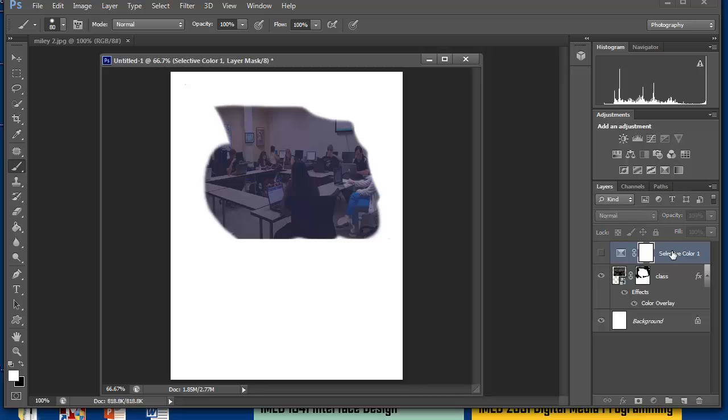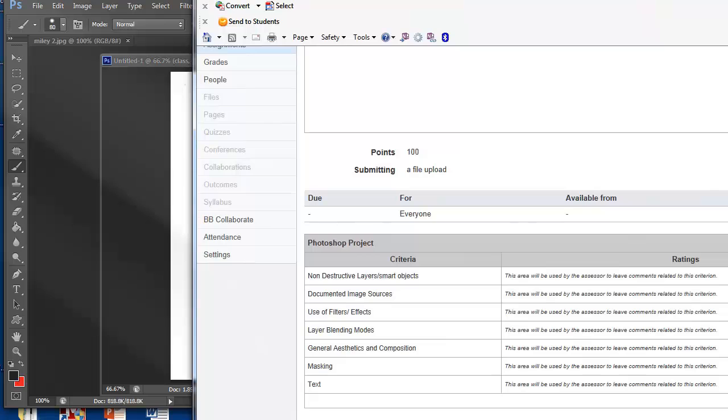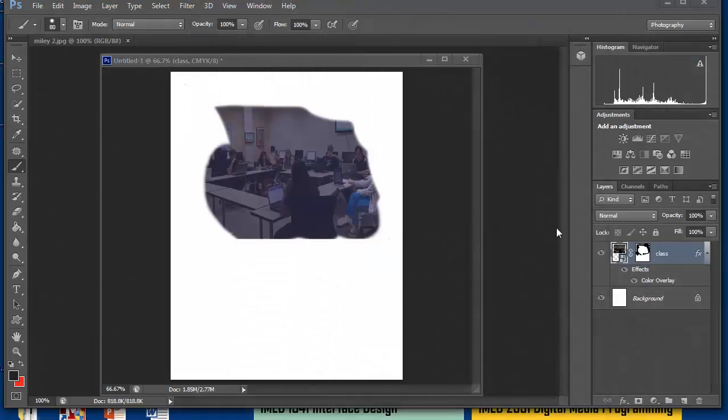Okay, but you can do adjustment layers here like this. I'm having too much struggle with this machine to be able to do it. Okay, layer blending modes. What do I mean by that? That is on the rubric here, layer blending modes. Layer blending modes cause things to blend in with the background layer differently.